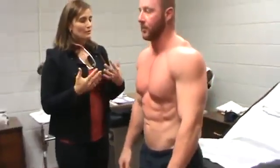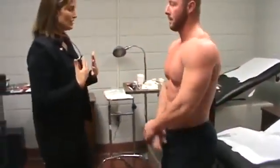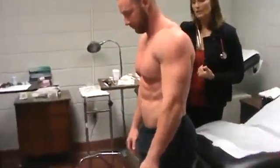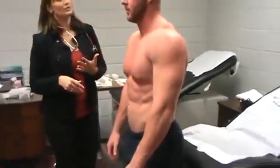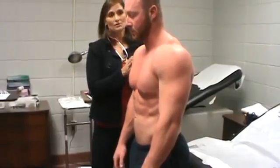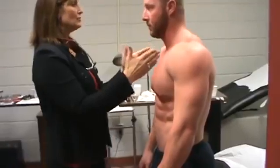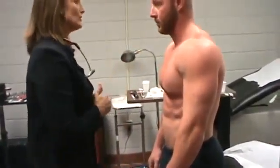Okay. First, I just want to inspect. I'm looking at your chest. I'm going to look at your thorax, and what I'm looking at is the anterior to posterior ratio versus your transverse. From front to back, or your anterior to posterior, you should be once, as your transverse should be twice. You should be twice as wide as you are thick. Okay, and you are, so that's good.